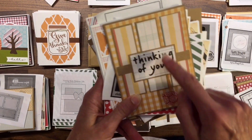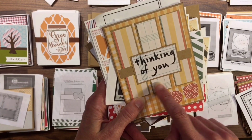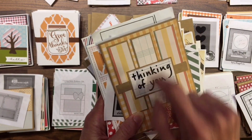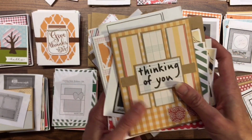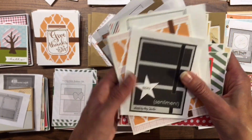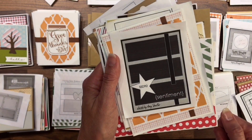And I got to the point where I was out of off-white paper that was like this lighter cream, and so I just started stamping directly on that ledger paper for my sentiments. So I figured that would tie in better than my darker cream colored cardstock.